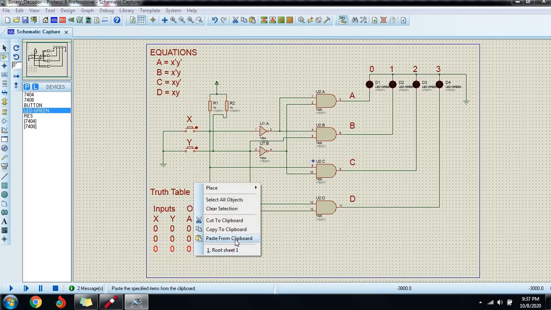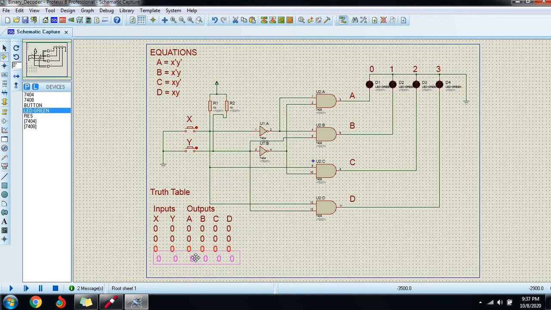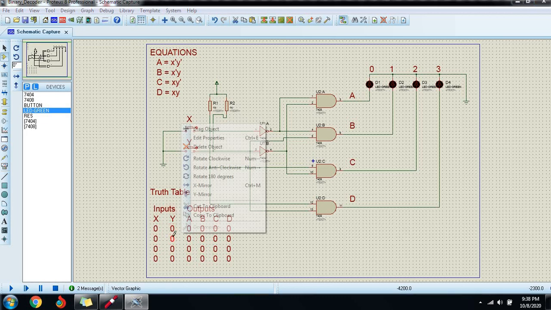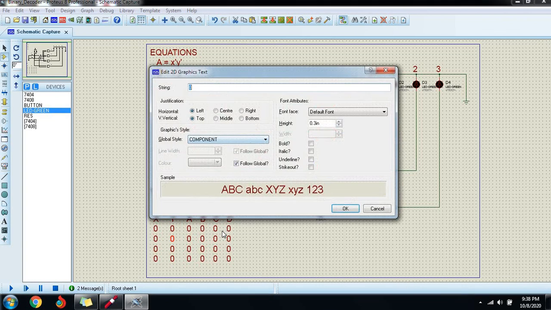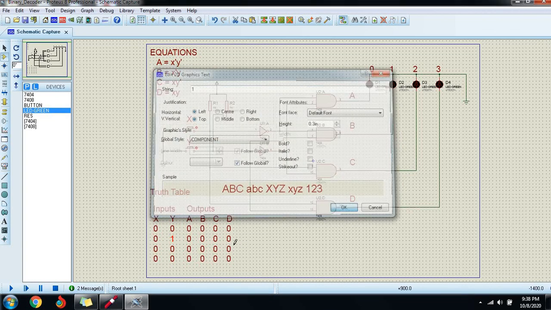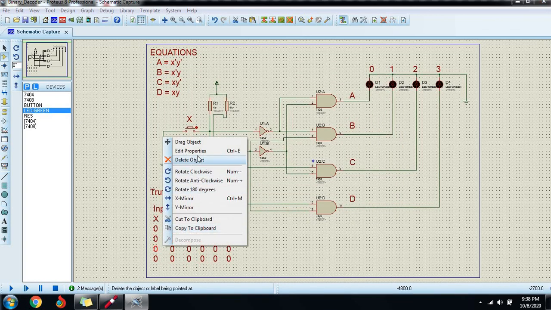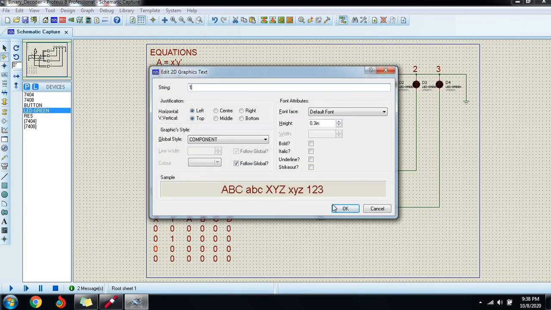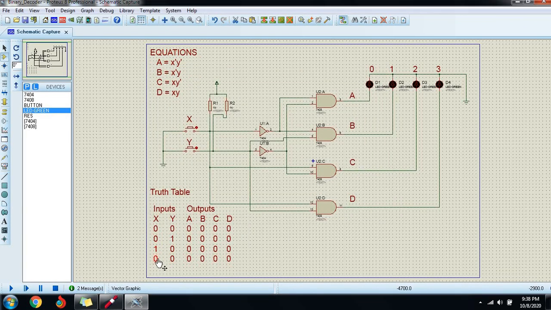Okay, and then paste. So what we're going to do next, we're just going to edit this one. This one will be 0, this one will be 1. That is 1. This one will be 1, and this one will be 1 also.